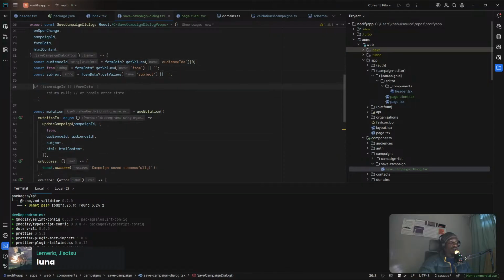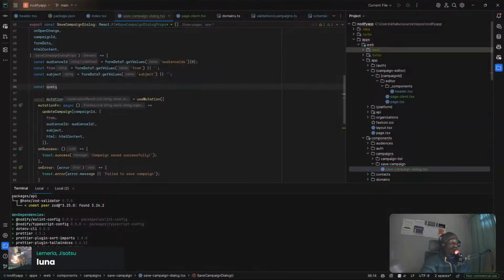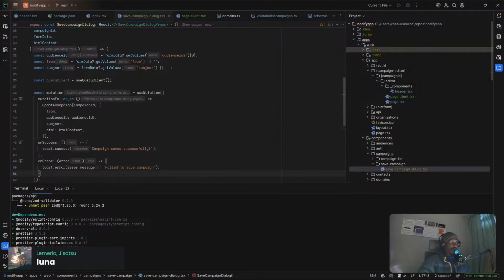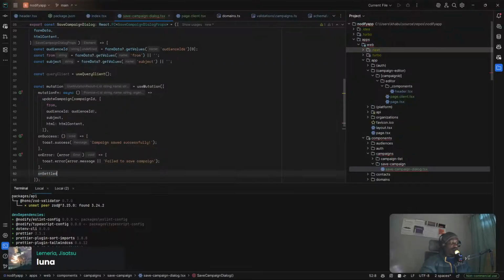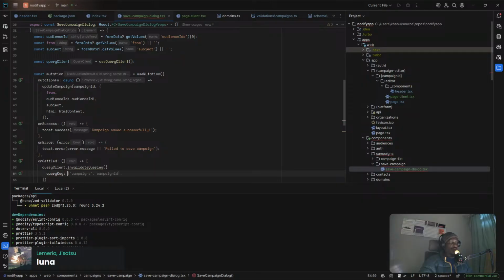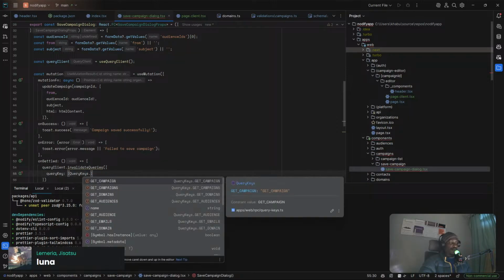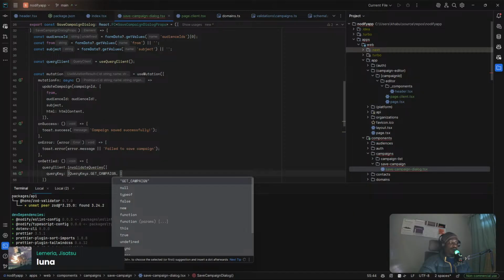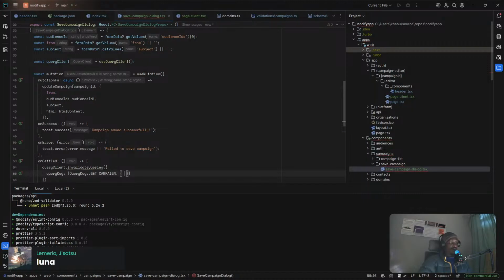There's one more thing that I need. Const queryClient is equal to useQueryClient. On settled, queryClient.invalidateQueries, queryKeys.getCampaign.